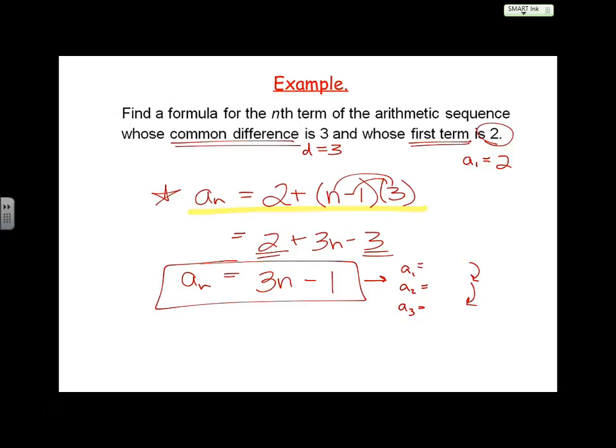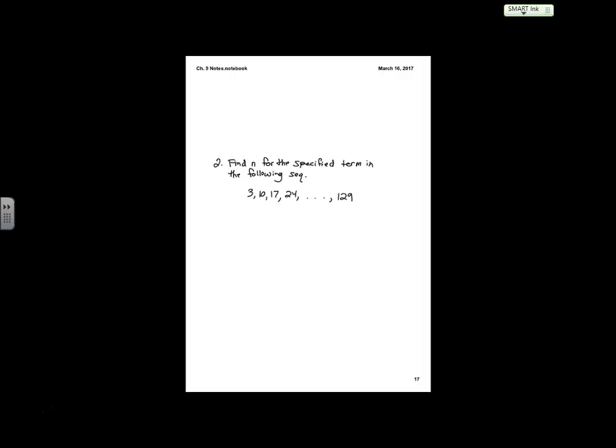Yeah, a1 has to be 2. So remember, this final one is just the simplified form, but we did still plug into our formula from the page before, with our a sub 1, our n minus 1 times our common difference. Then we just simplified to make it look pretty like the bottom. Okay, let's keep going. Sequences.